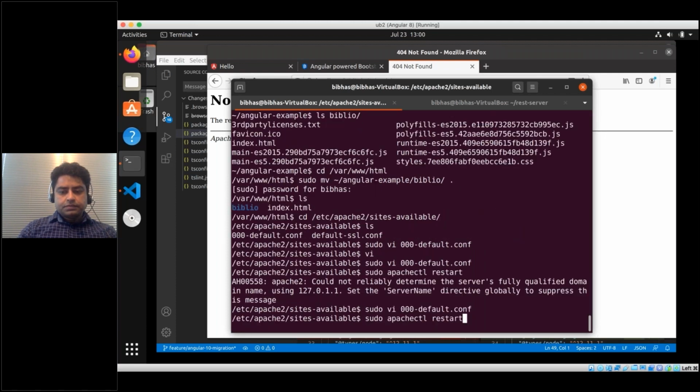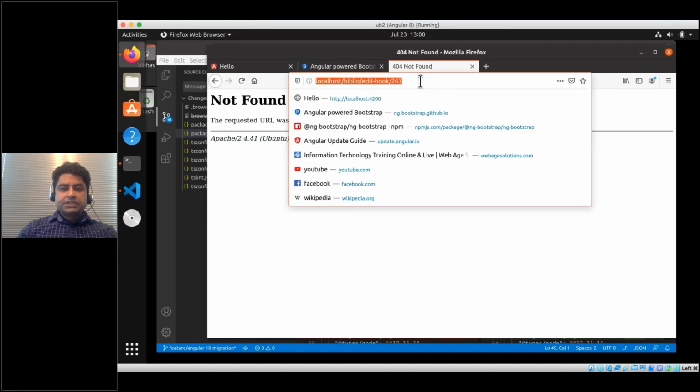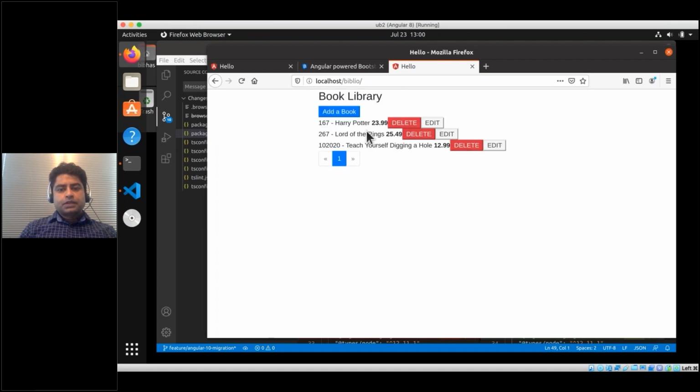Restart Apache. Now if I go to this deep link, it's going to work just fine. Notice that it loaded up and it's working just fine.